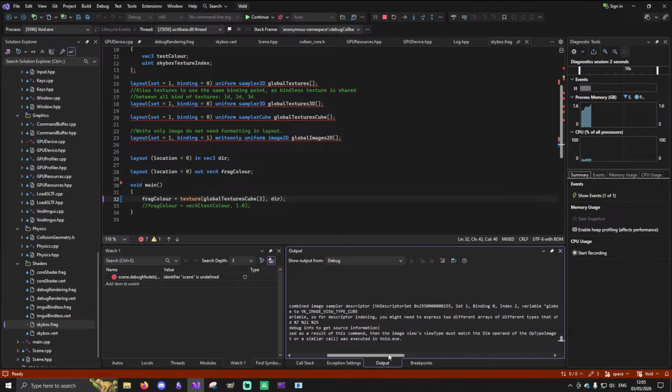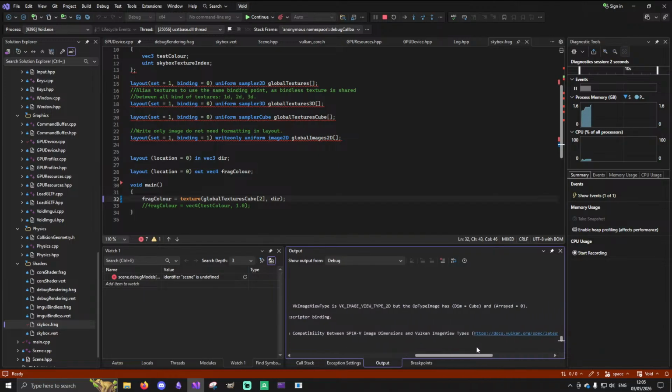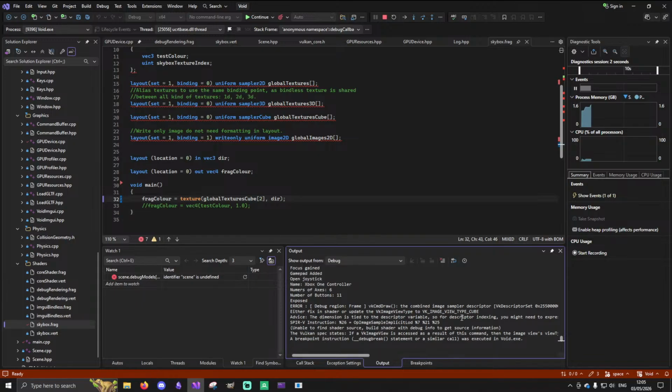So the draw. So that's a non-VK. Sorry, so if I put in a sampler 2D version, this thing. Nope, sorry, this thing.